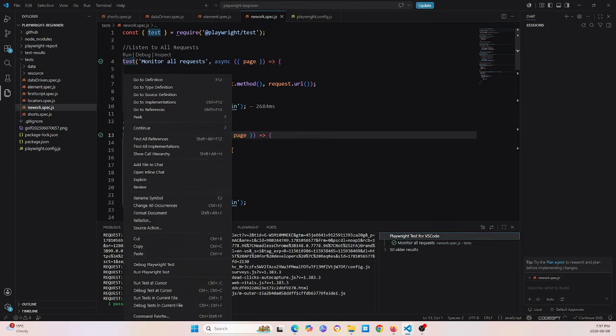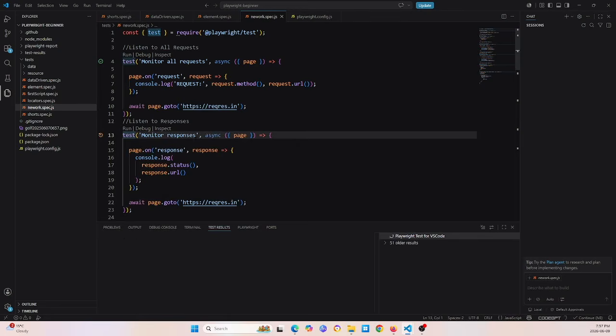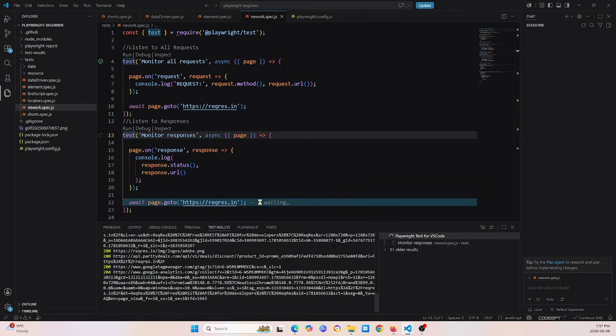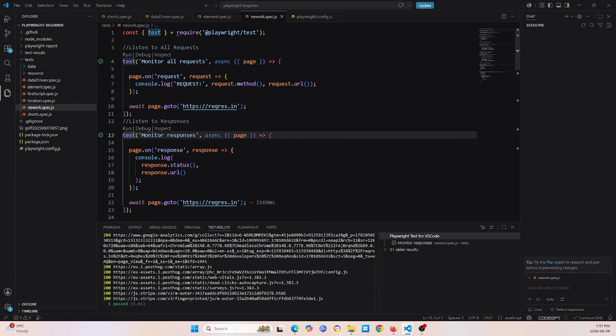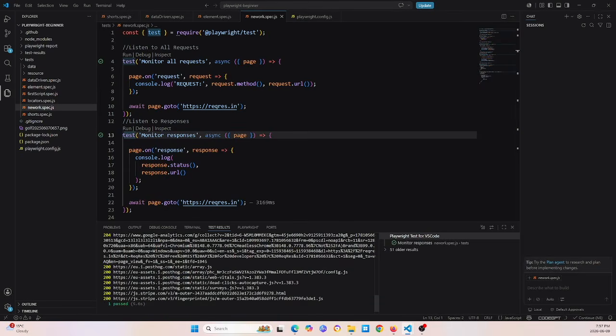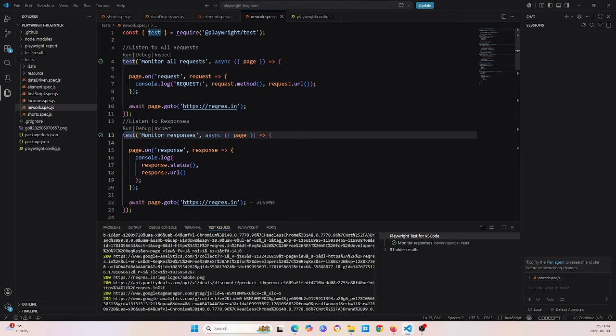Another one you can see here is the response, monitor response. For this one, the response status is most often 200. So 200 is successful, and the response URL.